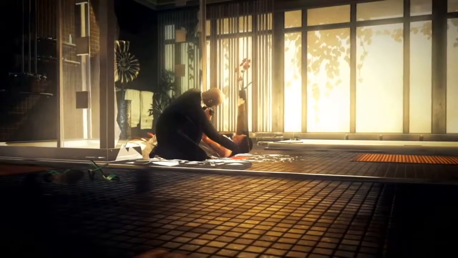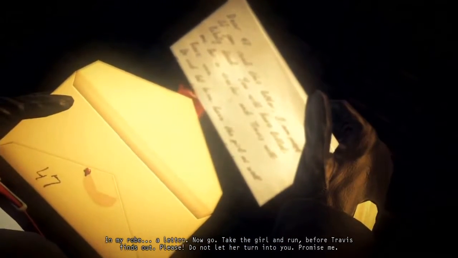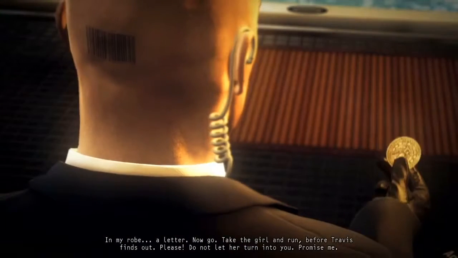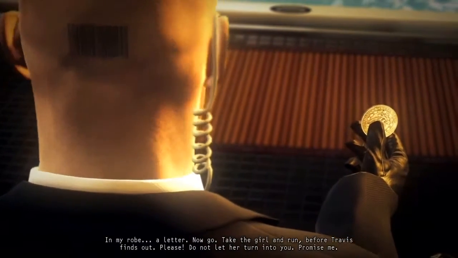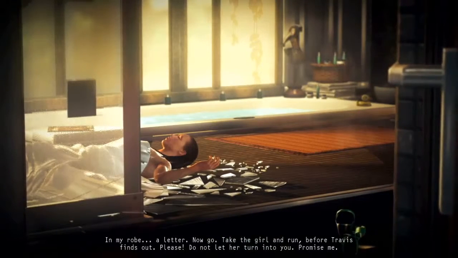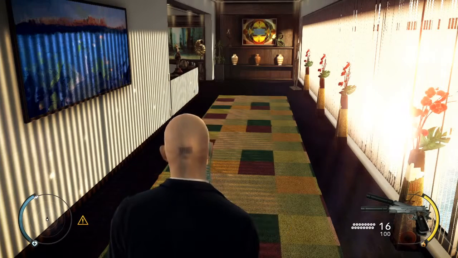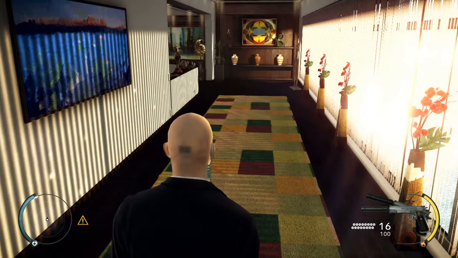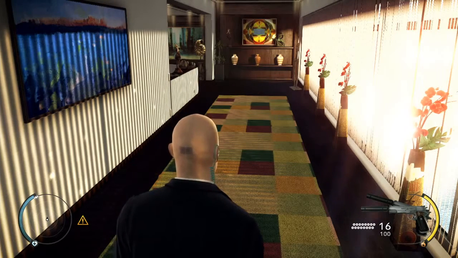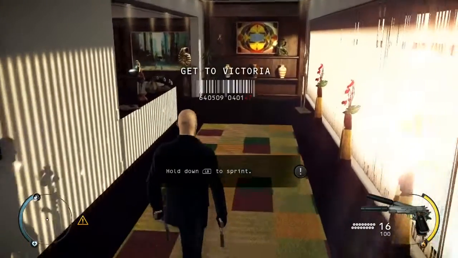You won't last long. There's no time. You still have a chance. In my robe. A letter. Go. Take the girl and run. Before Travis finds out. Please, do not let her turn into you. Promise me. I promise. Thank you.